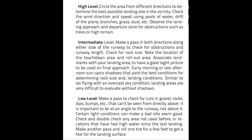Moving on, it says you can also make an intermediate pass, again both directions, checking for obstructions along the runway such as rocks, trees, et cetera — looking specifically for rock sizes, but in this case we don't have to worry about it too much because it's on sand. It says to note the location of the touchdown area and rollout area, which is a little difficult to do other than identify where you want to put it down and how far you'll roll out. It says to make sure you have a good sight picture to be used on final approach, which is a little difficult on the Cub but doable.